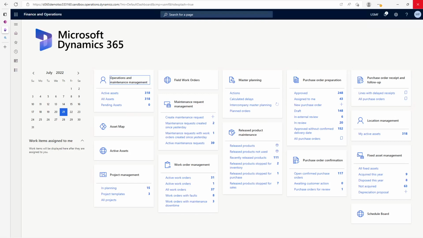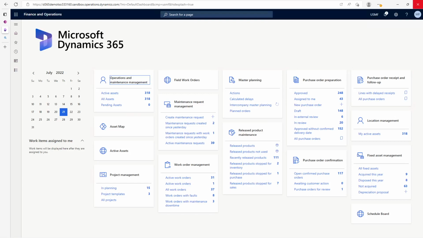So let's start off, and we'll orient ourselves to the asset management capabilities that I'm going to be showing you. Now, what I've got here is a view into Dynamics 365, and I've streamlined my main page here and added a couple of different things.